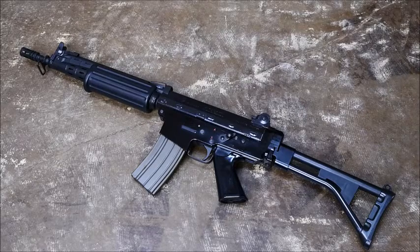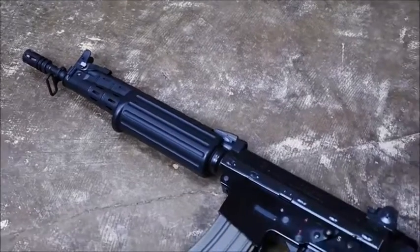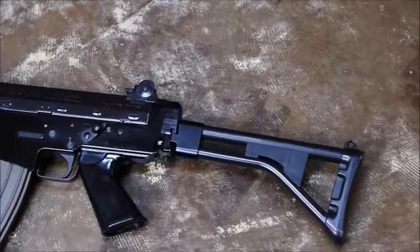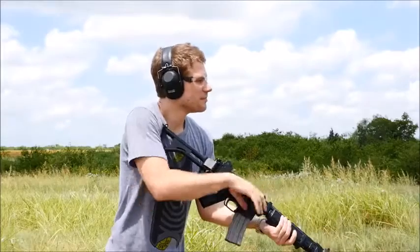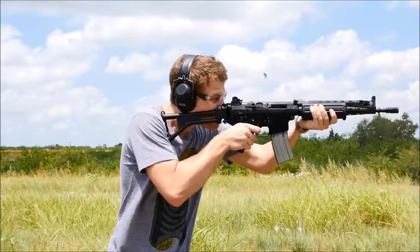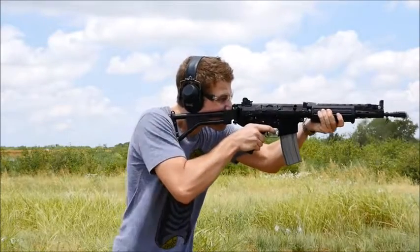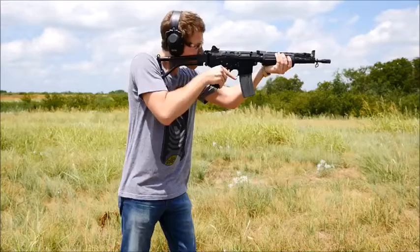These are all firearms that are banned from import into the USA under the 1989 George Bush Executive Order. Basically in 1968, the Gun Control Act established that non-sporting firearms were not suitable for import, and the very strange Executive Order made it so that if an AR-15 was made here in the USA, it's legal for sale. But one made in Denmark is illegal because... reasons? Maybe foreign guns are just scary to politicians, or maybe the reduction in competition was just a convenient boost for domestic manufacturers, but I digress. Anyways, let's get on with it.